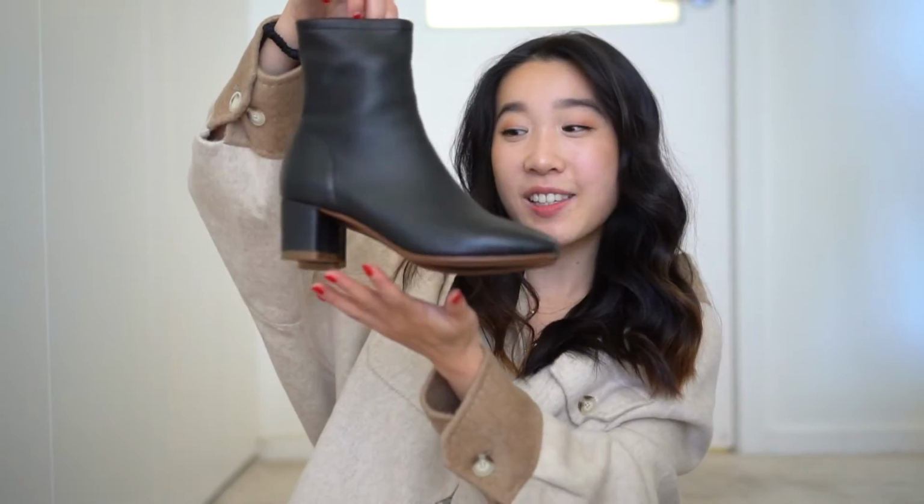So I got a couple of pair of boots. I always stock up on my favorite sandals, heels, and boots. These are some super cute little black leather boots. They've got a smaller heel so you can stomp around longer, and they've got the stitching that goes through the middle, which I think was a really nice, interesting design, and you just got the zips concealed at the side. These are so soft. Just look at them, like literally buttery soft.